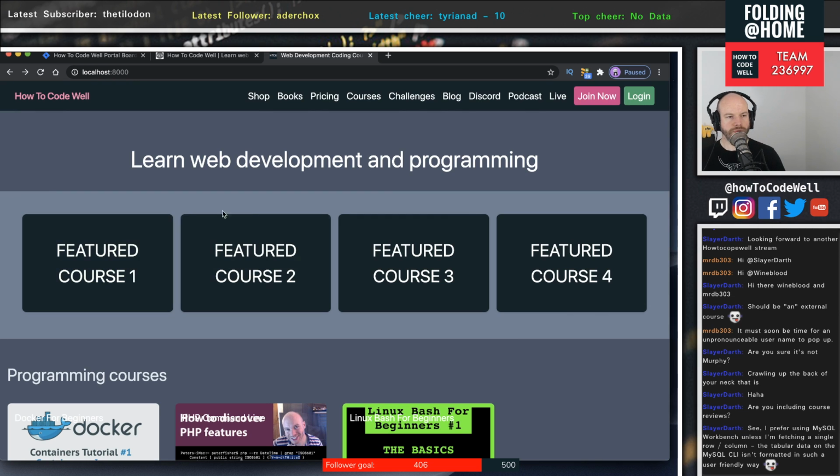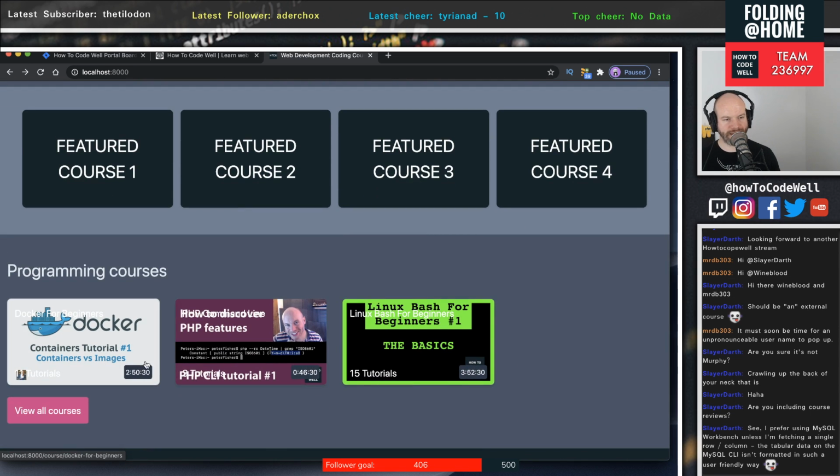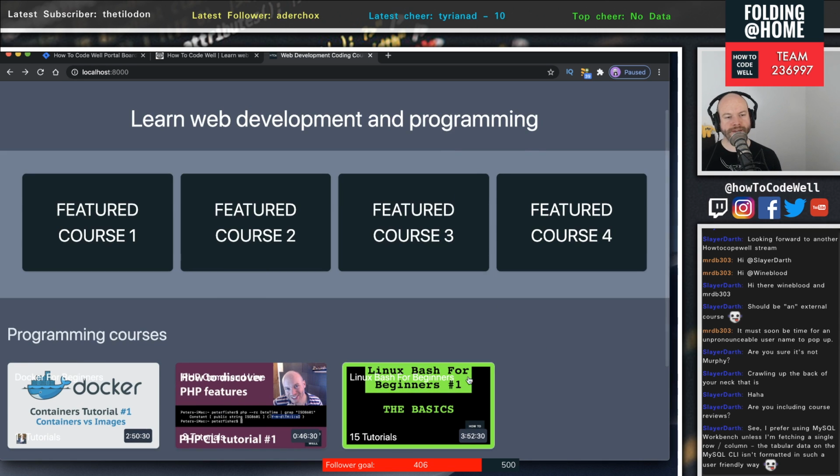So my idea, the grand plan that I was going to do was this line of courses here. This was going to be external courses. So we would have Docker in Motion, we would have the AWS course, we would have the Packt Publishing courses, the Python courses that I've got here. But what we're doing now, by allowing the first phase to just be links to the YouTube playlists, they're all going to be external.